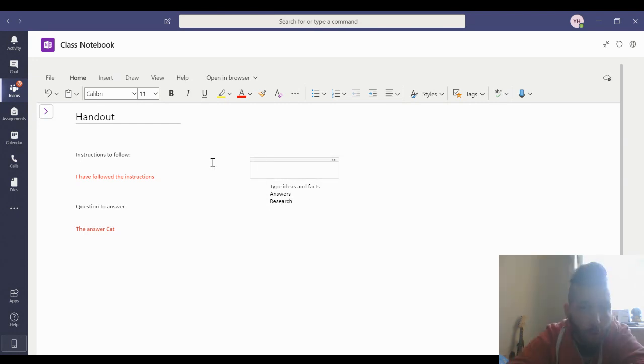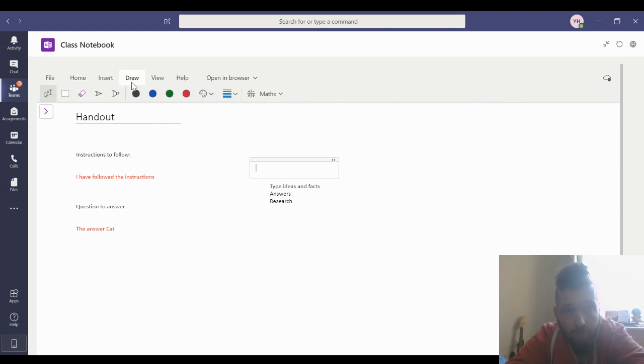Something else that's really cool is we can go up here and click on draw. And if you're lucky enough to have a touch screen or a device that has a pen like mine does, this can be really, really easy to do by selecting our tool. So I'm going to select this pencil here. And again, red's my favorite color at the moment. So let's get a red pencil. And I can draw the cat.